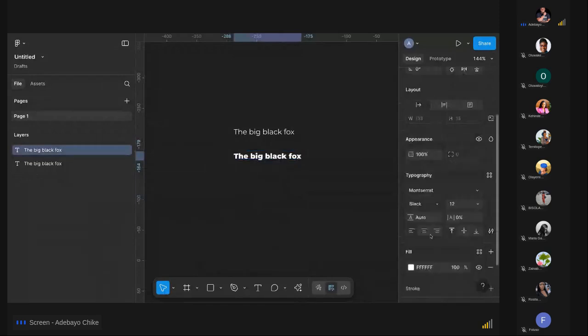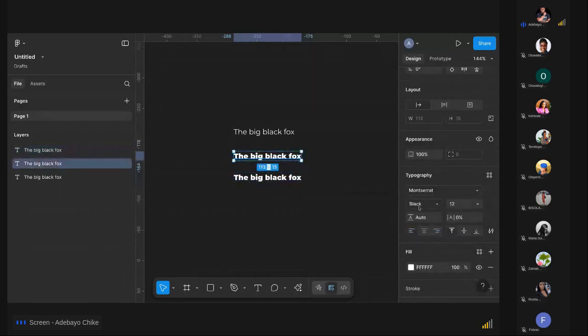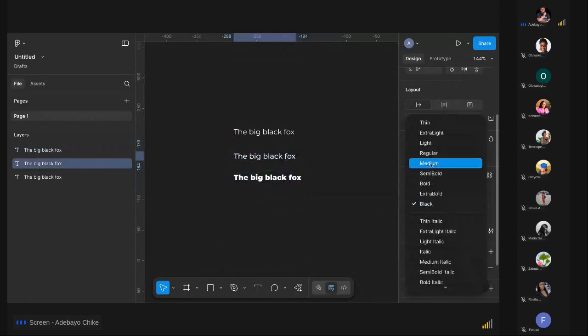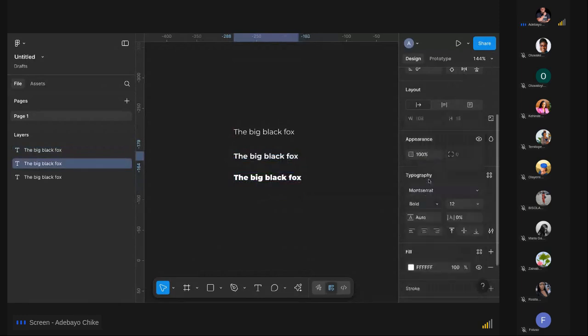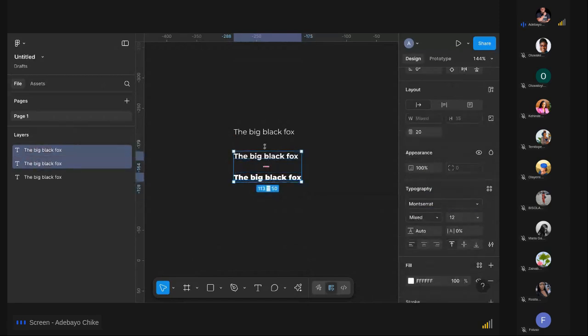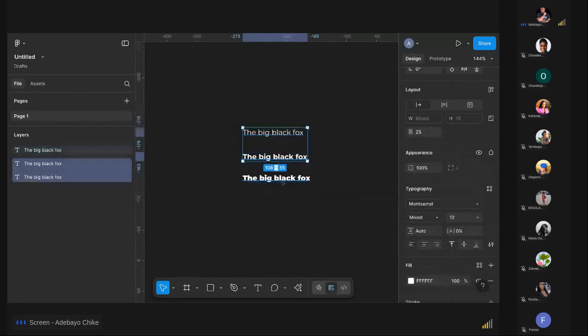Right? Oh, I didn't take the bold. So it could be in bold, black, and all of this could also be in italics. All right.